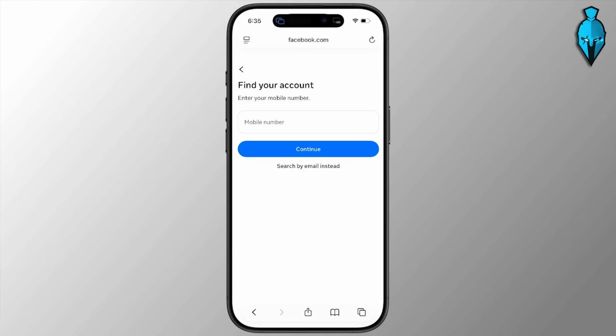You can also use a friend's Facebook account and just have them search for your name and then open up their profile, and then you can copy your profile link, paste that into a browser, and that'll show you your exact profile where you can reset your password from there directly. But that's the full process. It really is as simple as that.